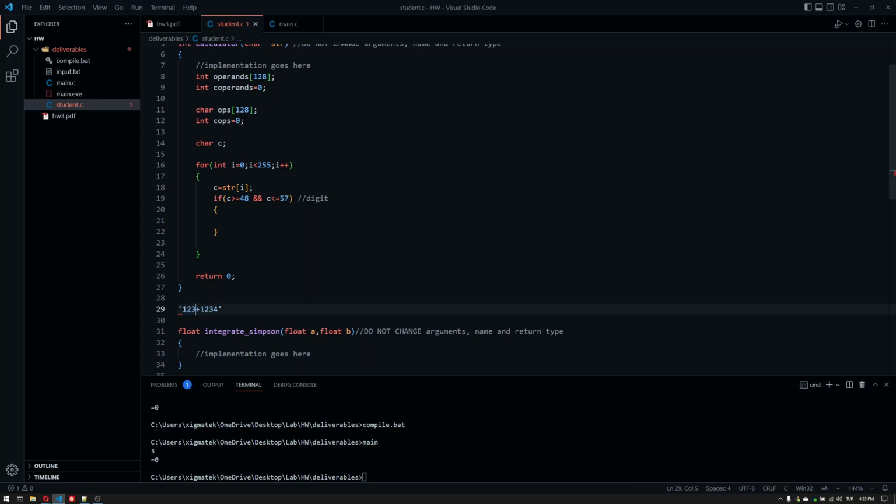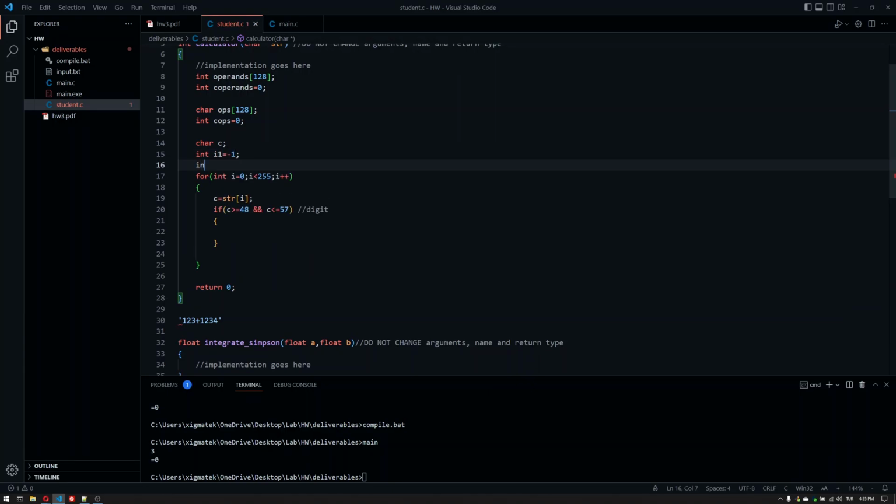And then once I stumble upon a plus or minus sign, I can stop this, take this first part, convert it into an integer, and then store it in the operands here. So that's practically what I need. Therefore, let's define an integer index i1 equal to -1, there's no index, and then a certain length so that I can track this information here.